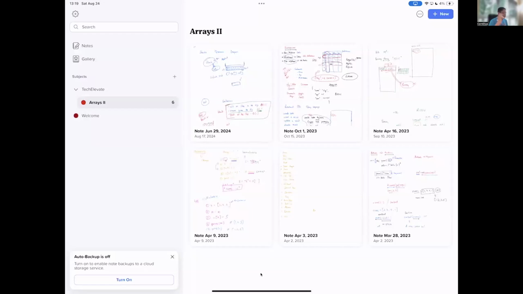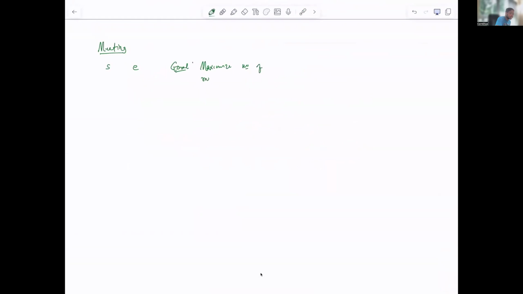Okay, so as we were saying, let's assume that you have a couple of meetings to attend. Let's just call them meetings. Every meeting can be described with two things: their starting time and their end time. Let's call the starting time S and the ending time E. Your goal is to simply maximize the number of meetings to attend. That's the crucial thing, the number of meetings to attend.